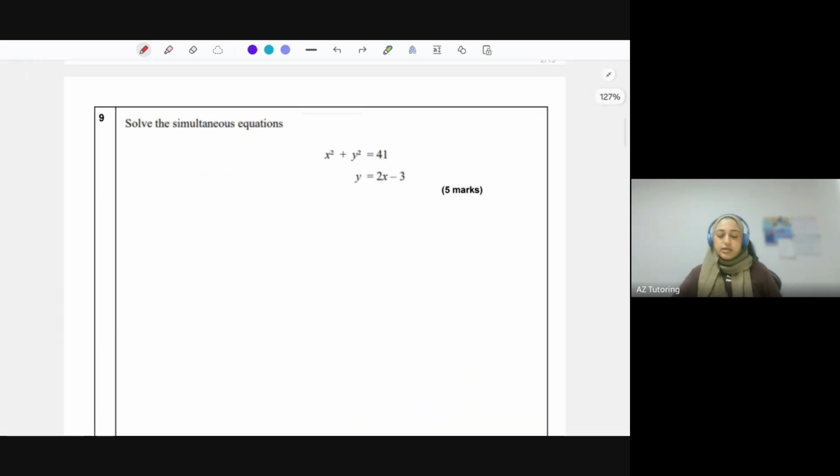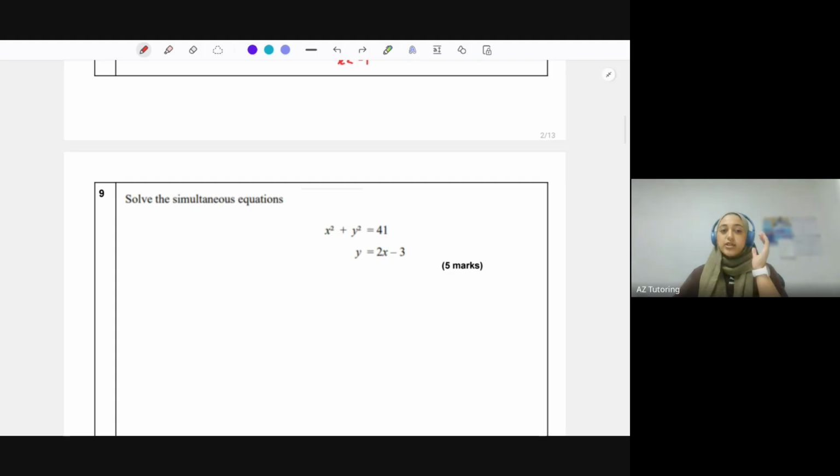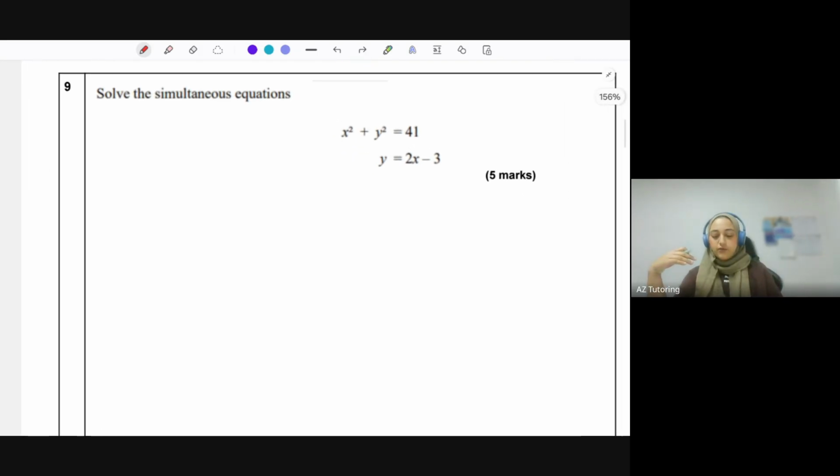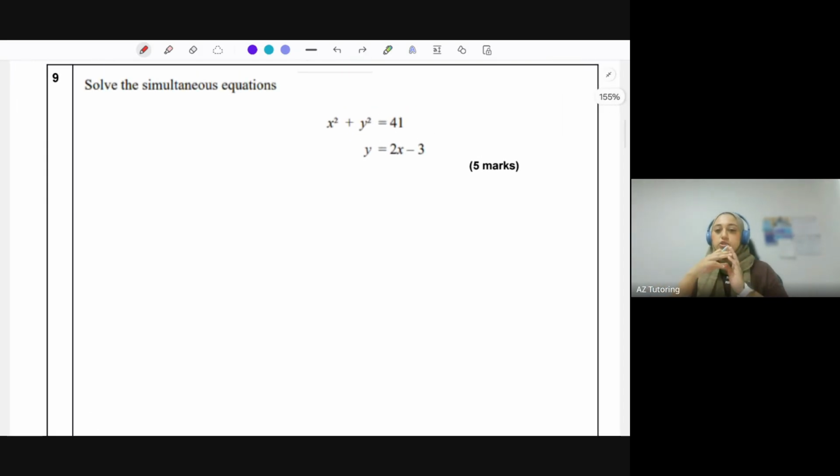Okay, so that's a little bit about quadratic inequalities. Quadratics is quite a big topic. It also comes under simultaneous equations. Now, for foundation simultaneous equations, you just solve the two linear ones, meaning you get two that look of this format, and you cancel out your x's or your y's. For higher, they give you one quadratic as well, so there's a different method you need to use.